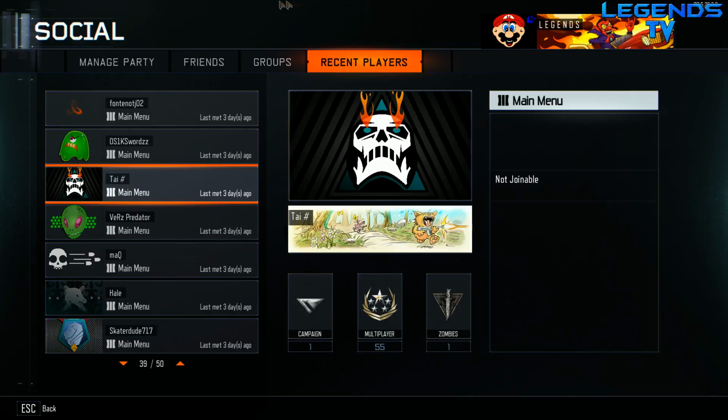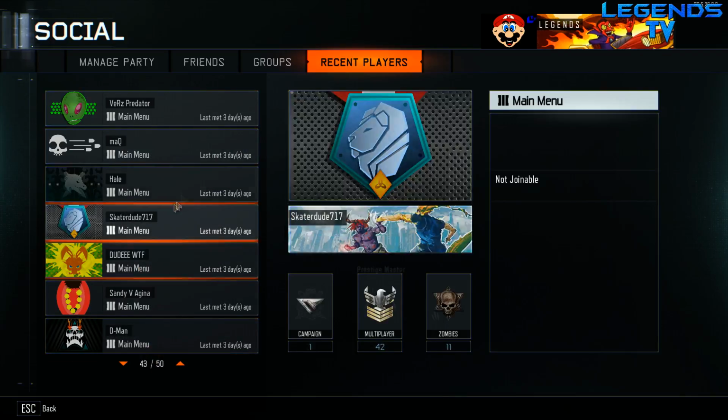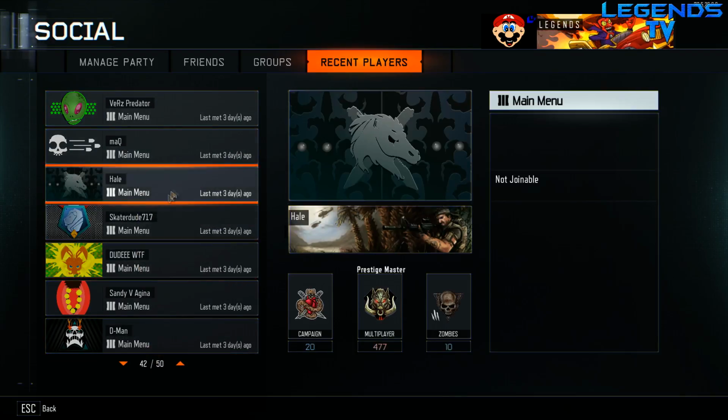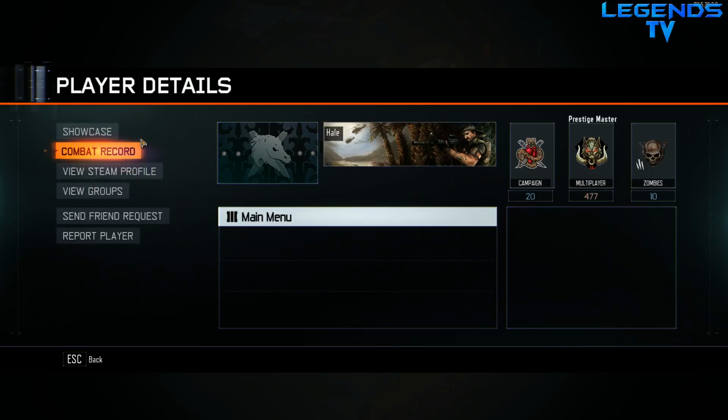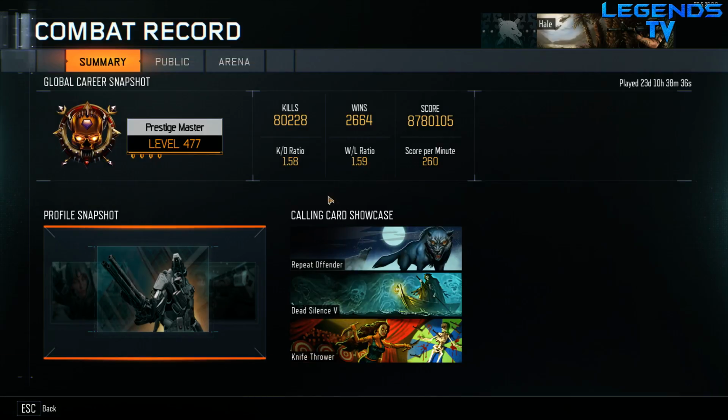So, let's pick a guy. Sandy Vagina. No. Okay. Let's go with Hale. He's a Master Prestige level 477. And let's take a look at statistics real quick. Okay, 1.58 KD, which is a respectable average, above average KD. Because realistically, an average player is at a 1 KD.